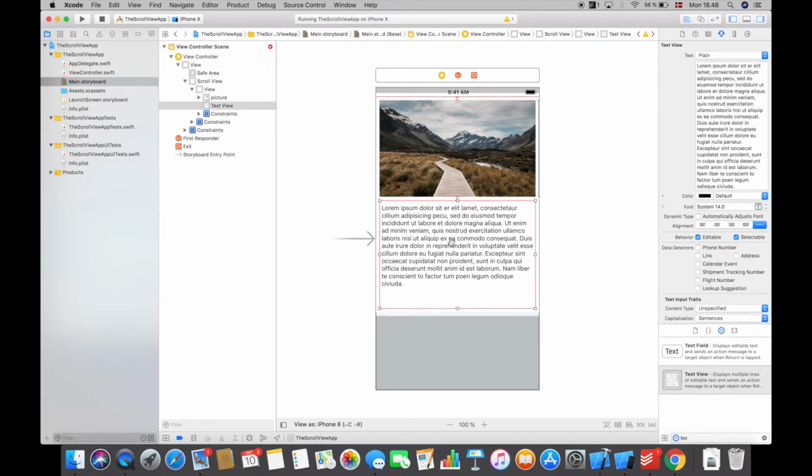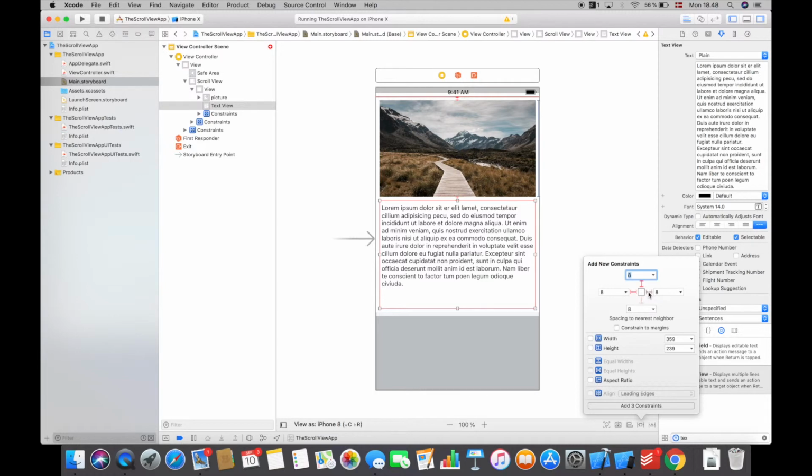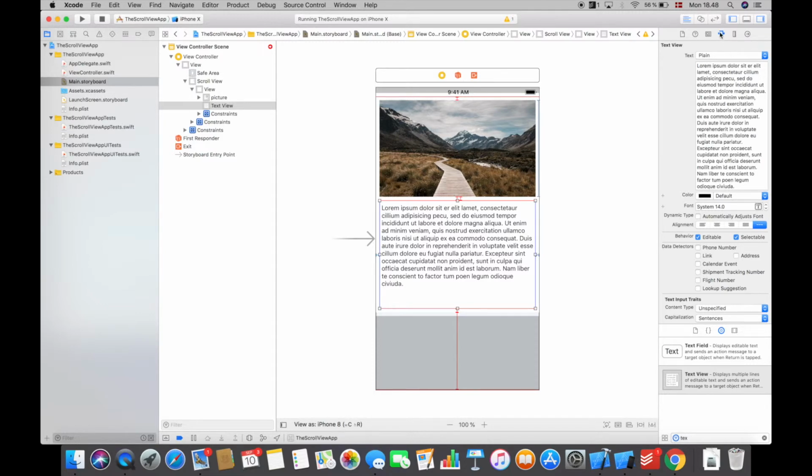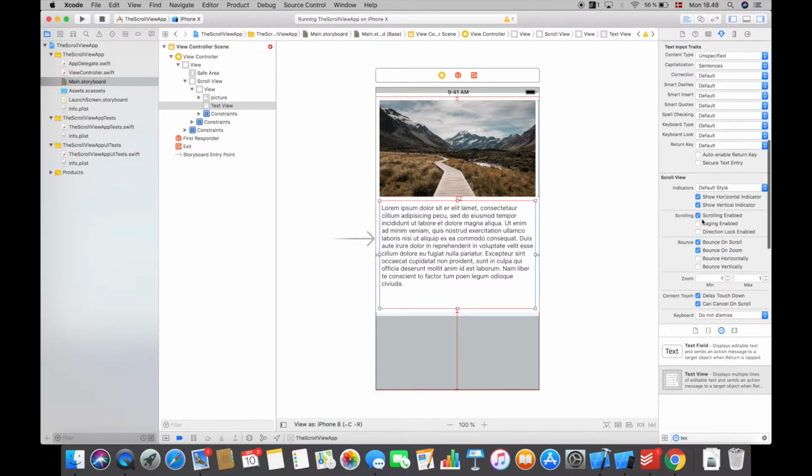I will then select the text view and also give it constraints, and then select the text view again, go into the attribute inspector and unselect scrolling enabled.